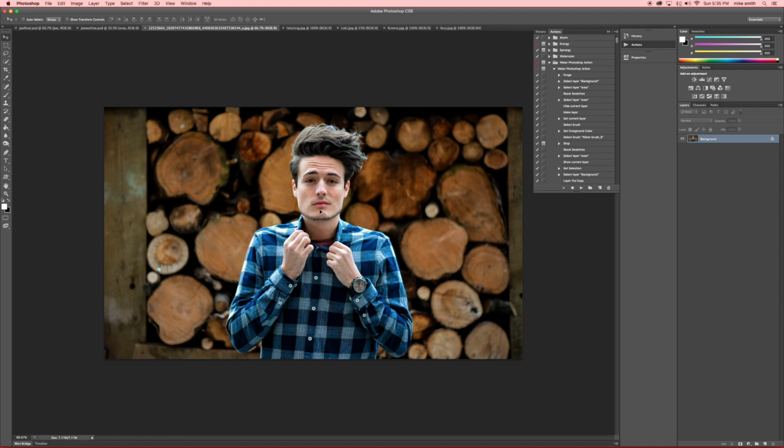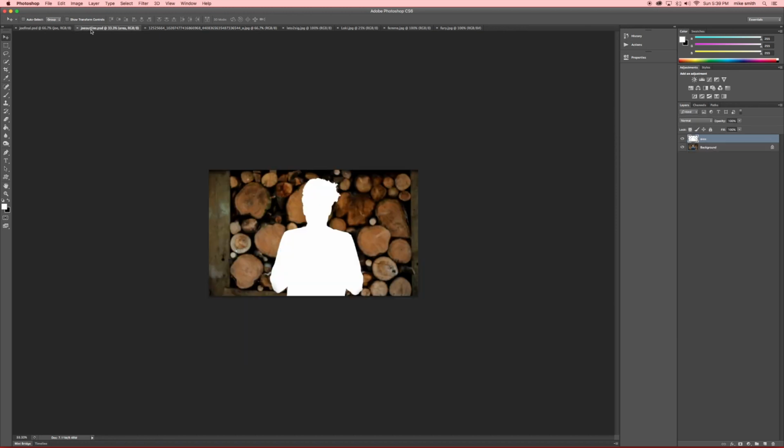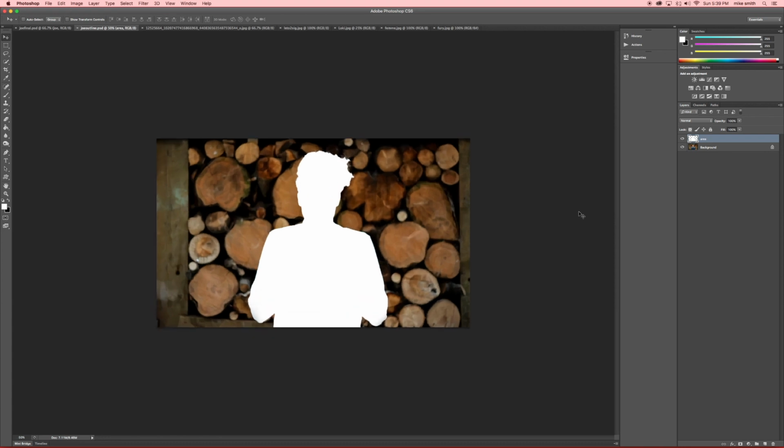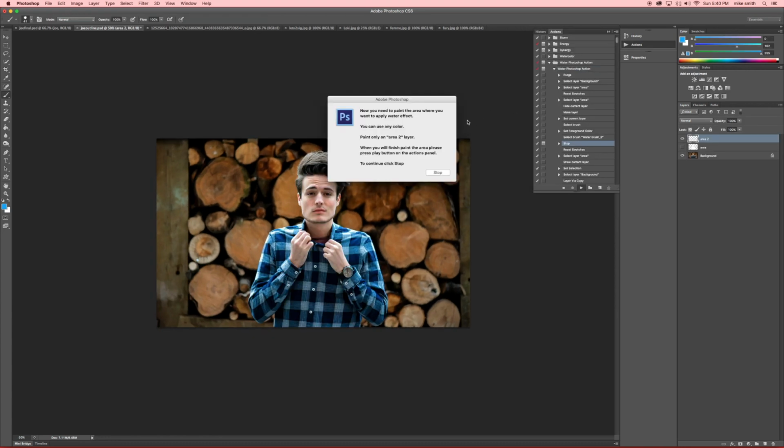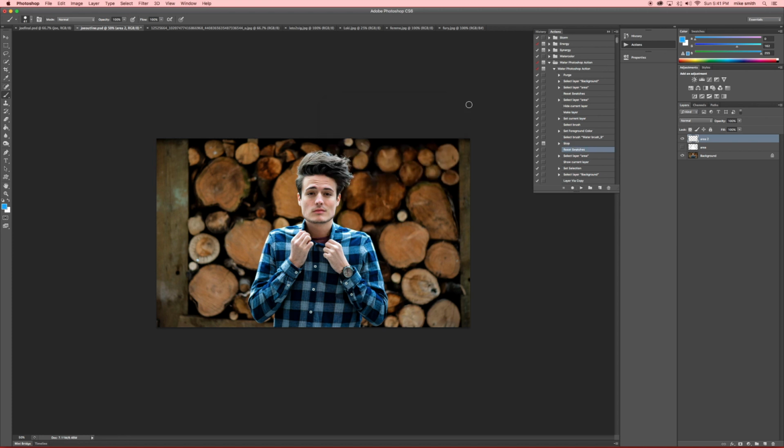I want to apply the water effect not only to all of Joe, but I want to then narrow down Joe's head to be made of water. So that's what you're going to see me do. I went ahead and just outlined Joe here to tell the action where to start. So the point of that was actually to tell the action what part of Joe that I actually want to be turned into water.